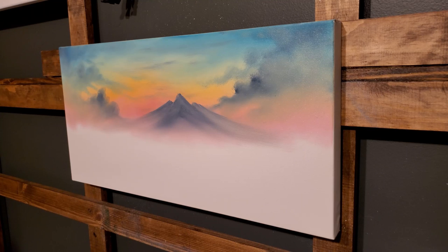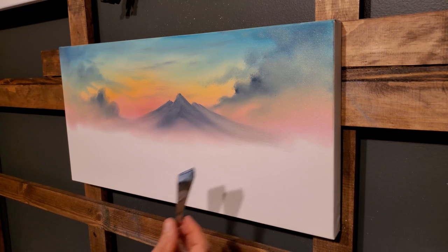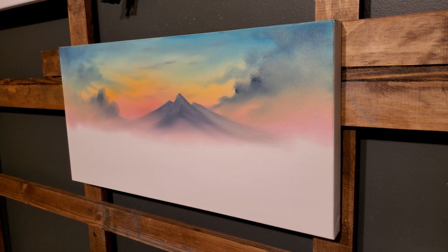Alright, I am going to take that same color and I'm going to lighten it down a little bit. I don't want pure white. In fact, if you can get out of the habit of using pure white in your paintings, you'll be better off. I can't think of a single thing in nature that's pure white.